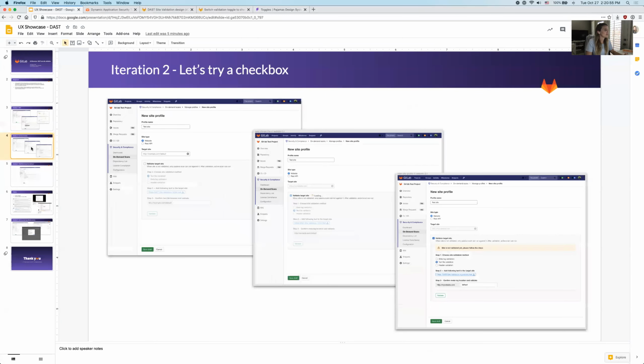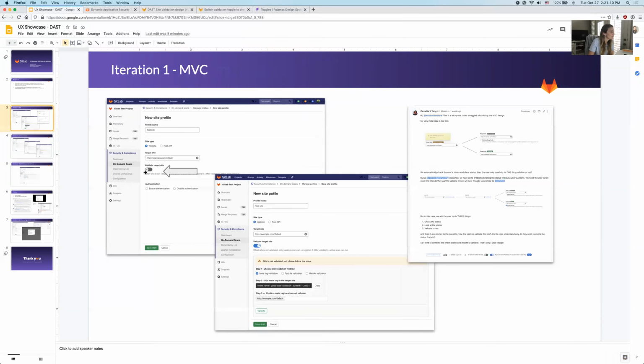So the first solution I came up with was using this checkbox and also keeping all of the options in view at all times rather than showing and hiding. That immediately came up with so many problems, because at least when we were hiding it originally, you were able to click that, send that request to check the status, and then populate this with the correct data before you could see it.